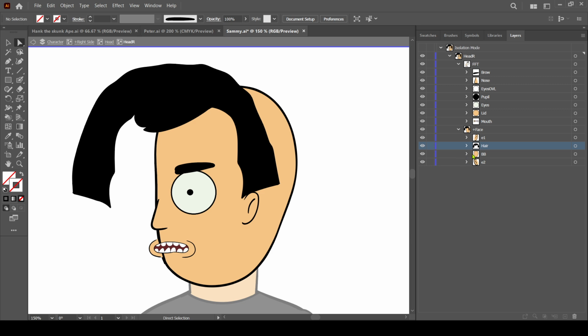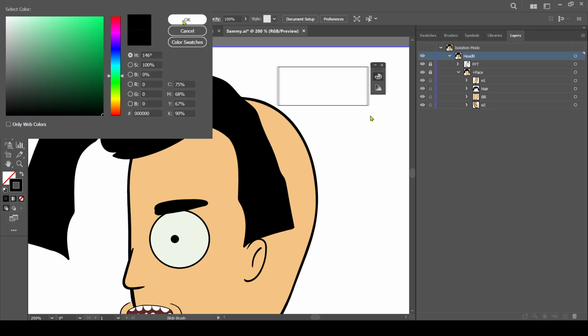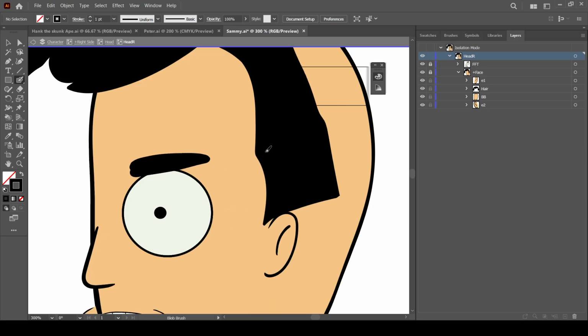What do we need to do now? Okay, the hair. Yes, the hair. So I'm going to lock this. In fact, I'm going to lock the entire layer, and then lock this layer. Then I'm just going to pre-draw. Just imagine where the hair is supposed to be and try to draw that. So we're going to be following this, but not to the letter. Let me change this color to blue so that it is showing what I'm doing.